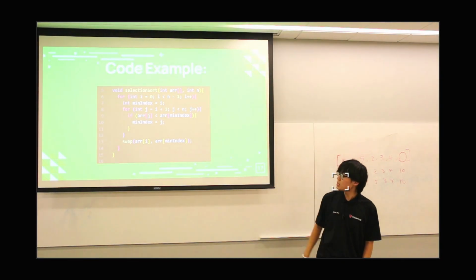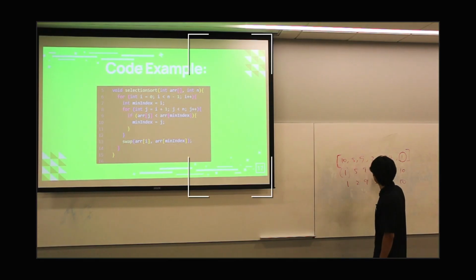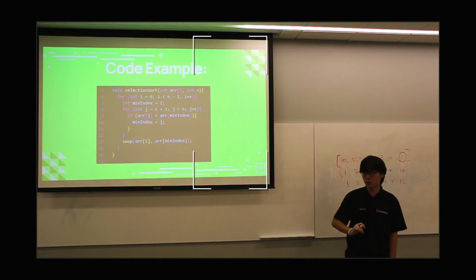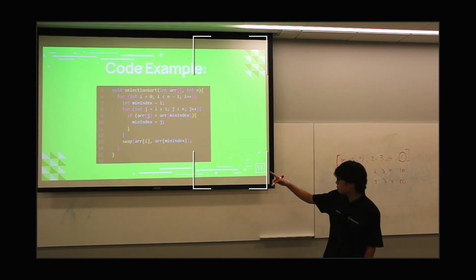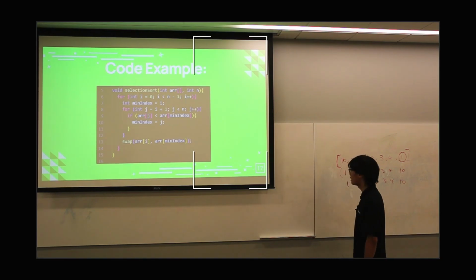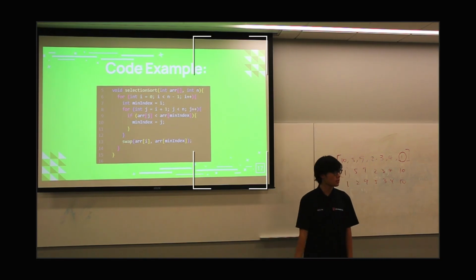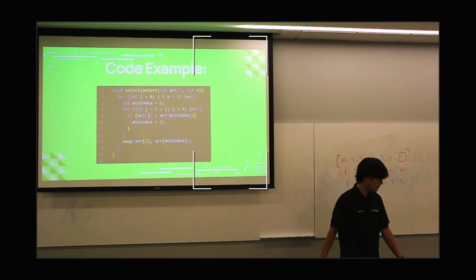And then we set a min index equal to i. What that's going to track is that we're going to try to find in the array which one is the smallest number, right? Once we find it, min index is equal to j, then we just perform the swap. And that's it, until we reach the very end of the array. Any questions on this? All right, if not, we can keep going then.